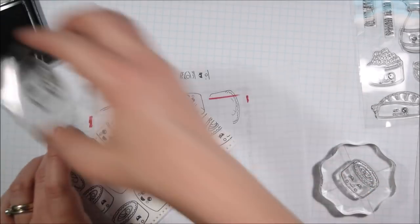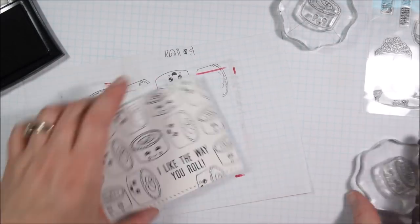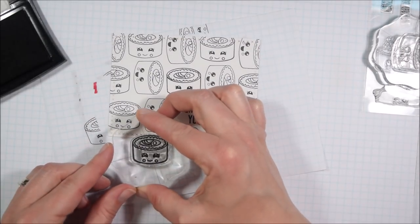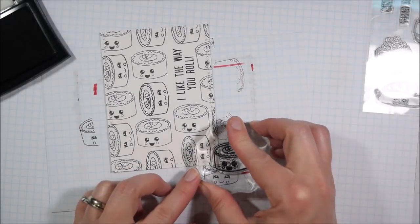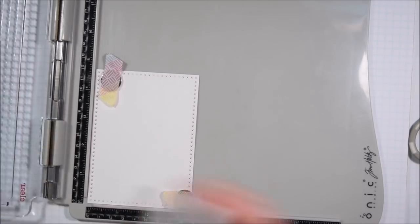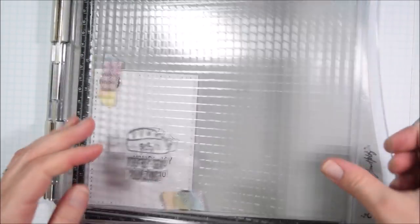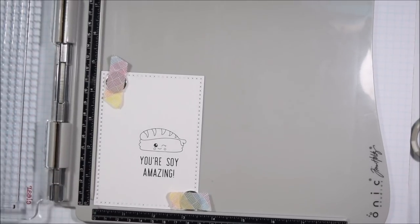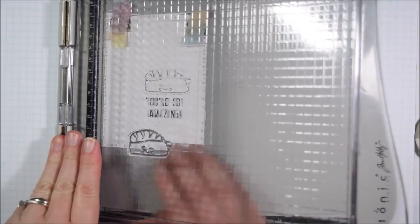For one card I stamped the soy sauce bottles in an up-and-down arrangement, and to change things up I thought it would be fun to stamp an all-over pattern rather than just a straight line across — essentially creating my own patterned paper. I didn't plan it ahead of time so it's a little imperfect. I was alternating between front-facing and side-facing sushi rolls but my pattern didn't work out at the bottom because the sentiment was in the way, so I improvised. I also stamped two sushi-roll-with-sentiment panels: one becomes the simplest card with just the sentiment and colored stamp, and the other gets the decorated background.